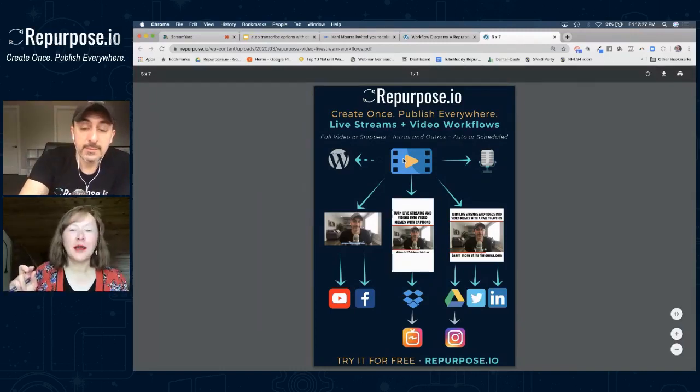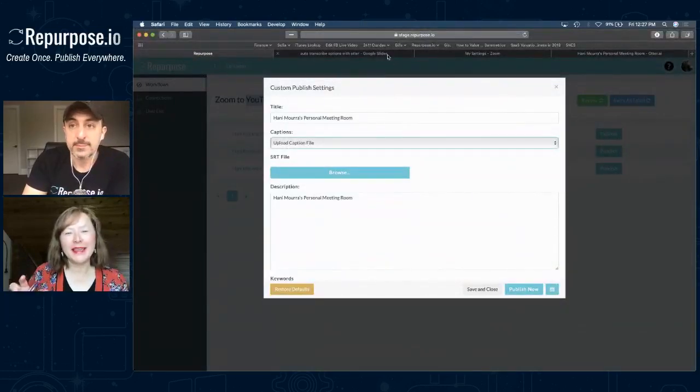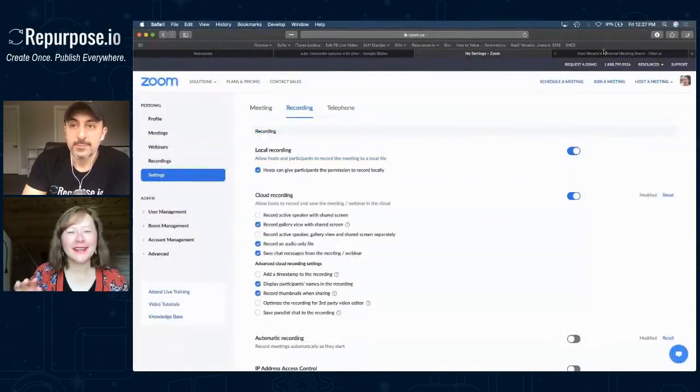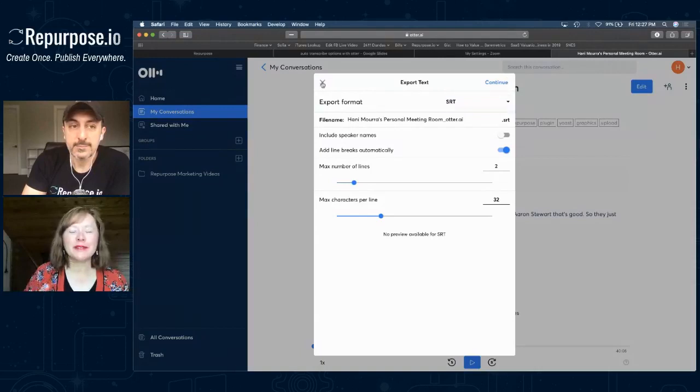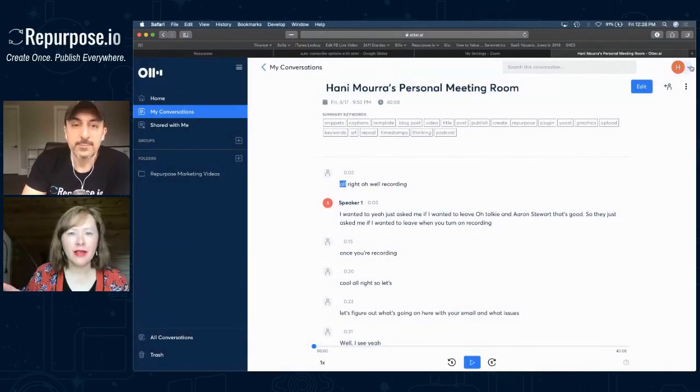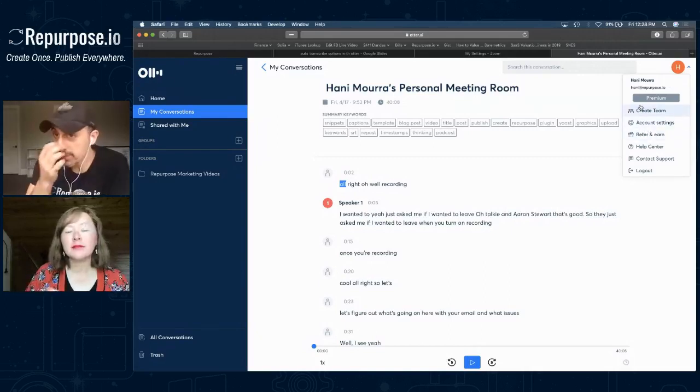I didn't realize that Otter and Dropbox had an integration. So that's a really cool, sneaky way to get those transcriptions that are challenging in some places. To be able to send it automatically to Otter, that's awesome. When you set up that integration, do you do that inside Dropbox? I'll show you right now.